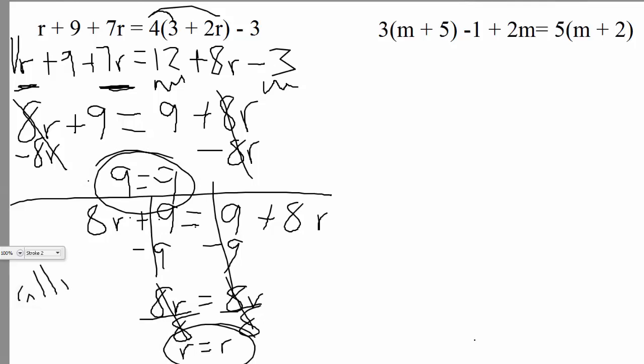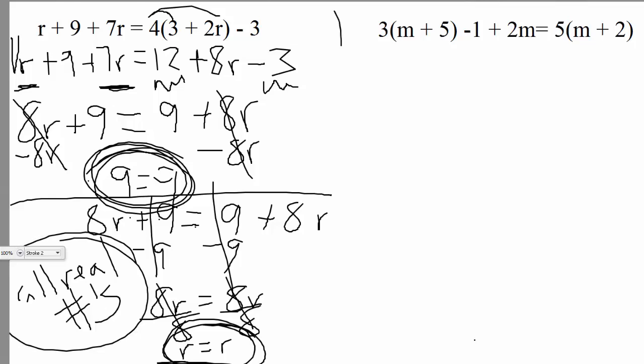Well okay, so either way I solve it I get 9 equals 9 or r equals r. This is what an infinitely many solutions problem looks like, or all real numbers. What that means is this is our case where anything we can think of to plug in would work - every single number would be a solution to this equation. 9 does equal 9, r does equal r, so it is true. It looks a little bit different but that is why it's one of the special cases. Anytime you see this situation right here where you have a number equal to that same number or r equals r, x equals x, just know that this is the all real numbers.